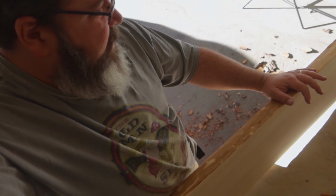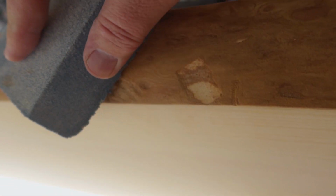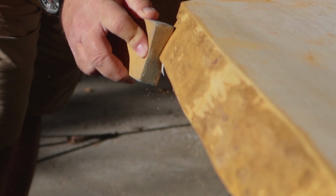I'm going to start working on this edge. And I wish now that I had a proper table that I could clamp this in this direction, but I don't. That's a lot of sanding. I still got some more to do. So I'm just gonna do the last edge.